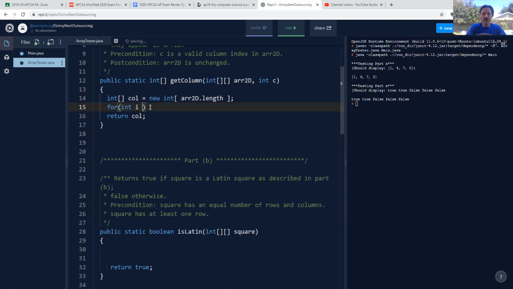So starting off here, actually, let's call that variable r just because it represents a row index. So row index 0 would be at the top. We'll finish up with arr2d.length, although we could also use col.length here. They should be equal. Okay, and then at the end, we'll say r plus plus. So we're going to go to every single row.